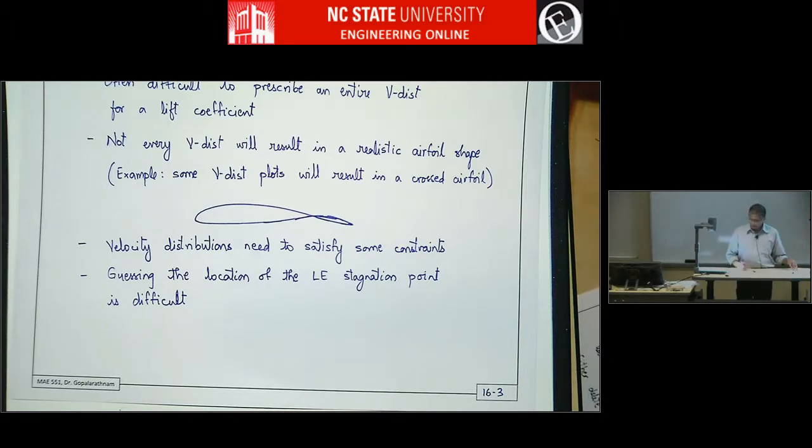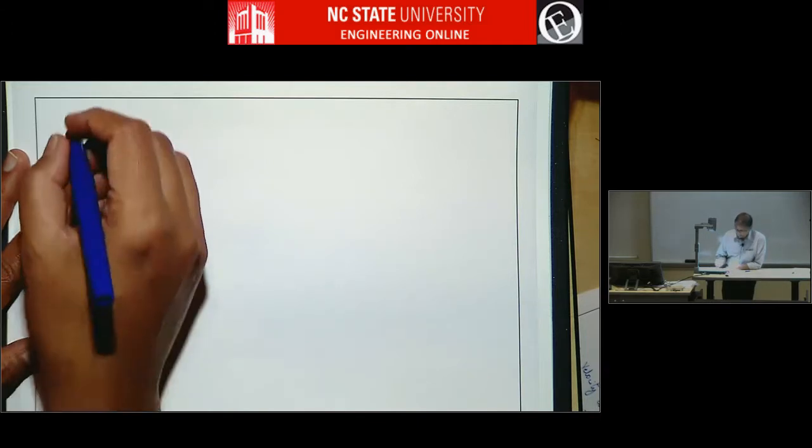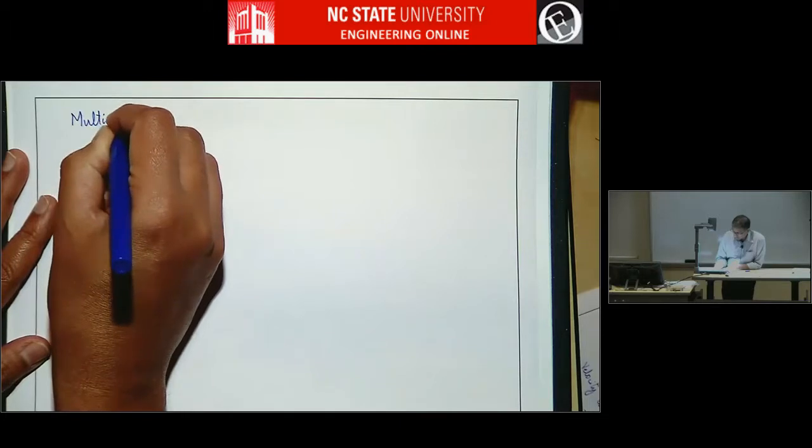But then multi-point methods give more flexibility, and there are different camps, just like in any kind of design. When you go and talk to designers for anything like cars or airplanes or whatever, everybody will have their own method, and after some time when people get to a level of proficiency with their way of doing things, they just know how to work around the limitations. So there are people who probably use single point methods, and they've just figured out how to do it well, even though there are limitations. But the way we are going to do things in this course is use a multi-point inverse design method.